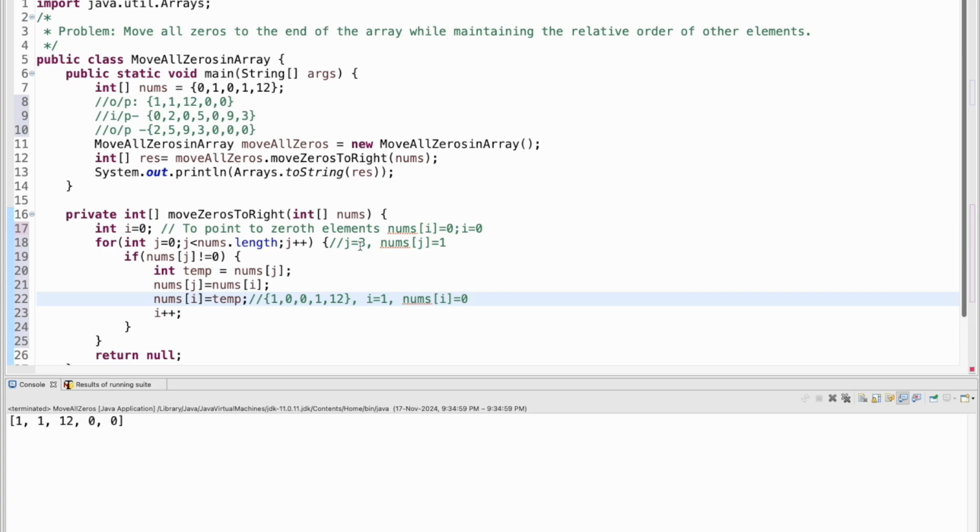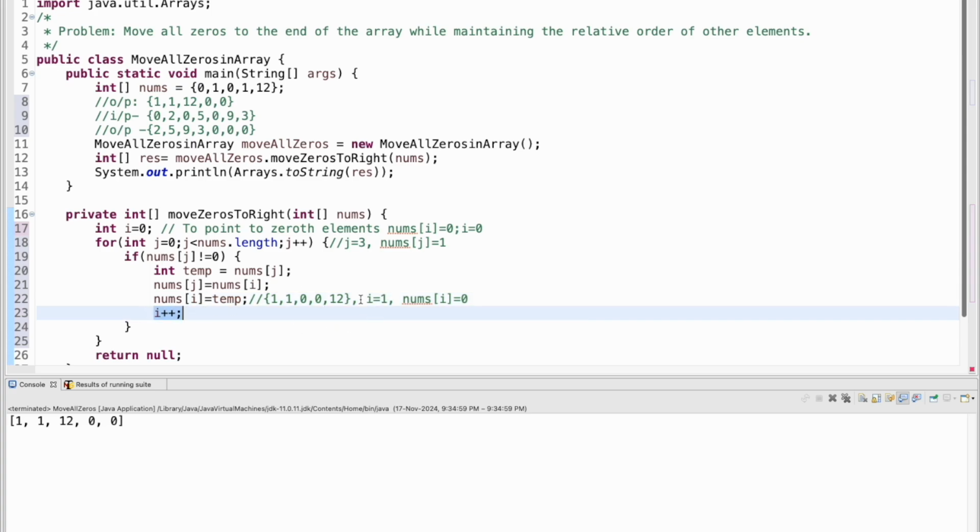Now in this particular third iteration, what will happen? J is a non-zero element, but I is a 0 element. We have to do a swap, right? So we do a swap. After swapping, what will happen? This one has to be swapped with this index. So here 1 will come here and 0 will come here, guys. This, and I will get modified, right?